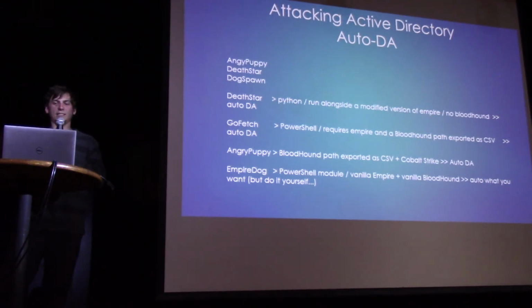Angry Puppy is kind of the same thing, and there's an Empire Dog one. But there's just more and more of these tools coming out. I don't recommend using them as an attacker because they're not really smart: they're just going to shell every box that user has access to and mimikatz all of them, so they can really quickly worm through your network. But they are out there and they're making these things a lot quicker.